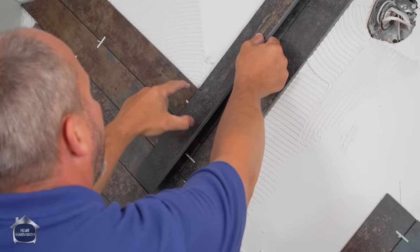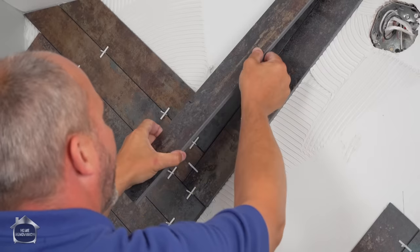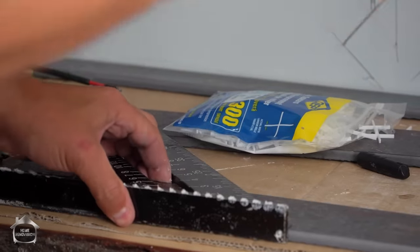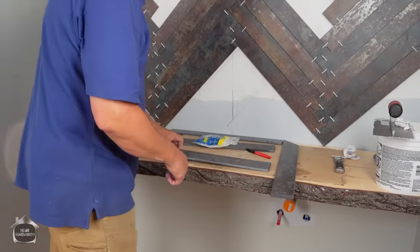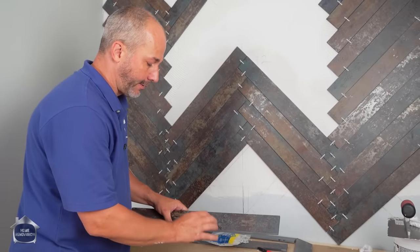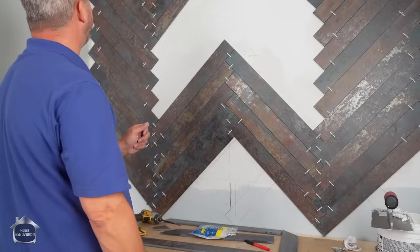Okay, and make sure that you've got an eighth plus, maybe even 2/8, maybe a full quarter there. You can split the difference and have grout line at the ceiling and at the wall. That is good. So I'm going to take my triangle now. I'm going to draw the line I want to cut on the stone so that he doesn't accidentally cut it shorter. All right, and that's how you do it so that you always end up getting exactly what you want. Always make your line on the outside of the actual stone you want to keep so you can cut that mark away. Perfect every time.